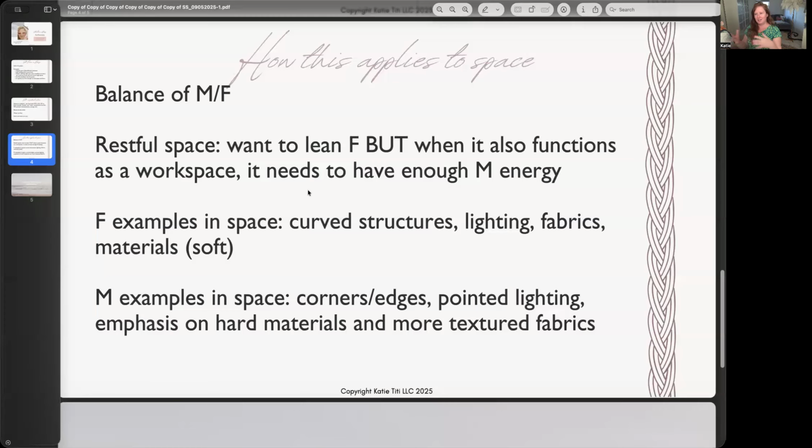So you can manage these kinds of things in your space depending on what your needs are, what you have available in your space and your resources, and how you layer things, right? Like I said, if you have that really textured fabric in your bedroom, that might be fine if you've got a lot of pillows in front of it. You might have that edgy piece of furniture in there. That might be fine if it's distanced far enough away, or if it has some curves built into it, so it's unlikely to present some discomfort for you as you expand out of your space and begin the day. So those are just a few examples. And then let's talk about when a space is over feminized.